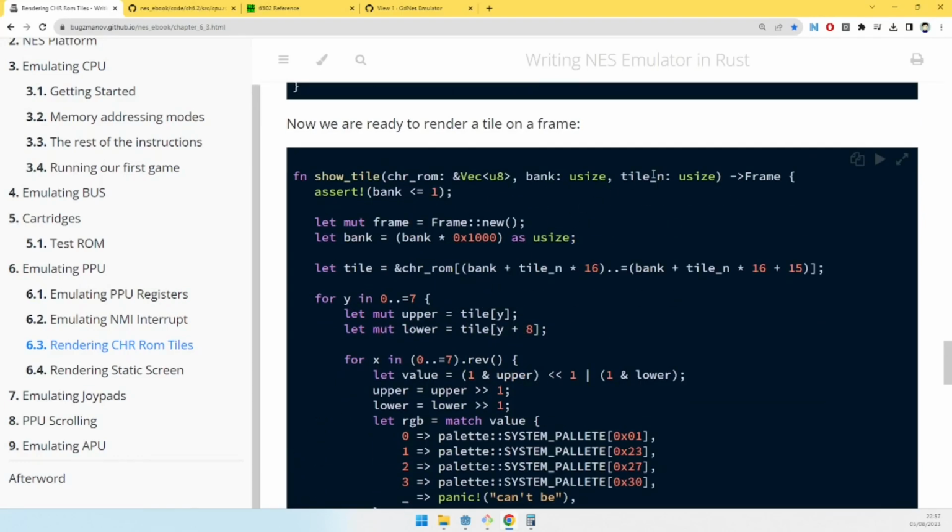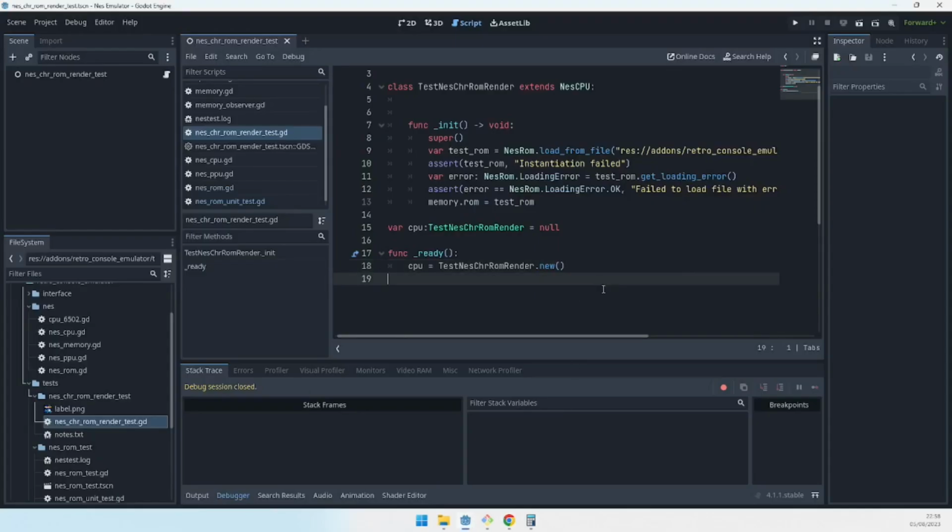Show tile. We are getting the CHR-ROM, the bank, and the tile number. Okay, let's make that function for now. Func show tile.